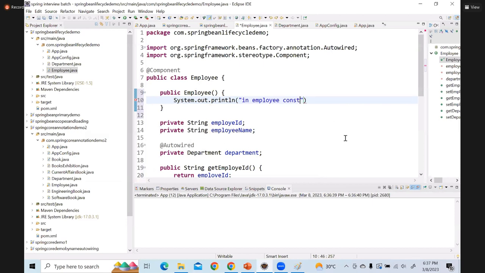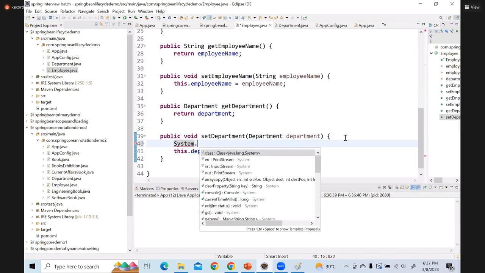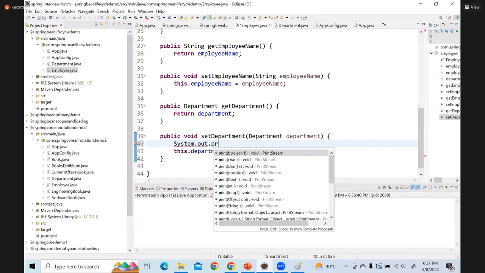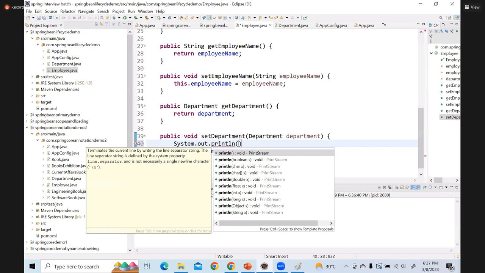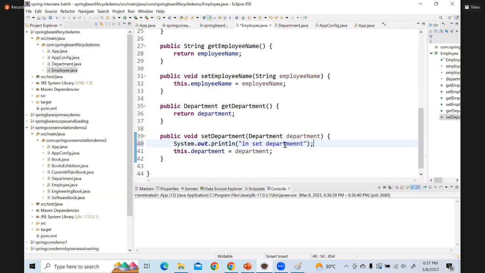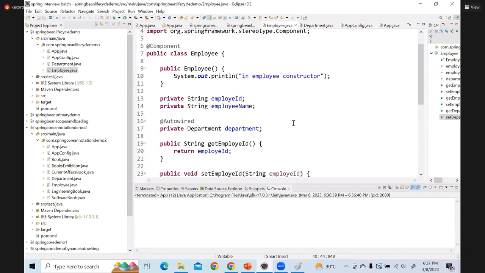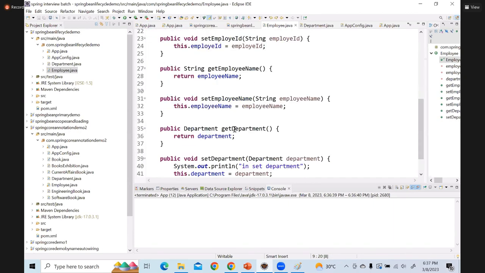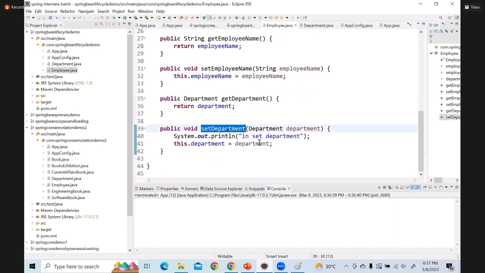Similarly, in setDepartment, I'll print in set department. So here I have an employee constructor and here I have a set department.